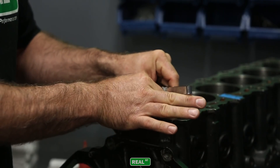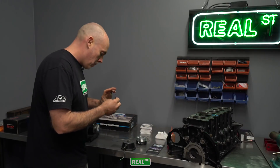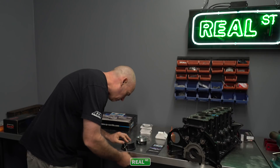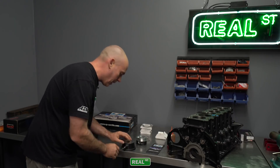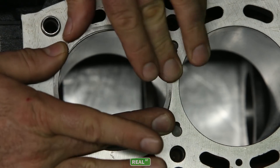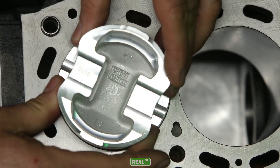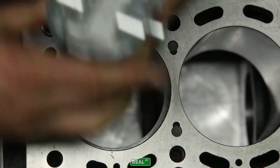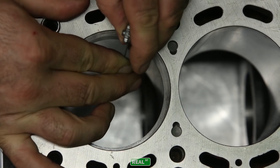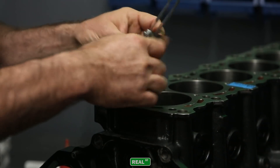Some of you may be wondering how much these engines change with a torque plate. You've seen other people make the suggestion or use a torque plate during filing. In my experience, it's worth about a thousandths of an inch is what this block changes. And depending on how close your tuning is and how hard you're going to run the engine, you may take that thousandths up on a hot cylinder or you may not. I don't believe that it's overly critical and the procedure can still be done pretty well without a torque plate.